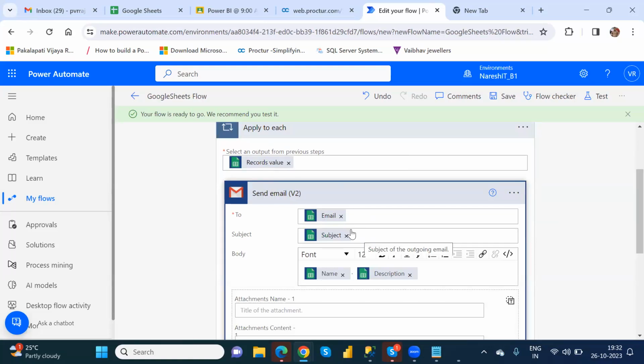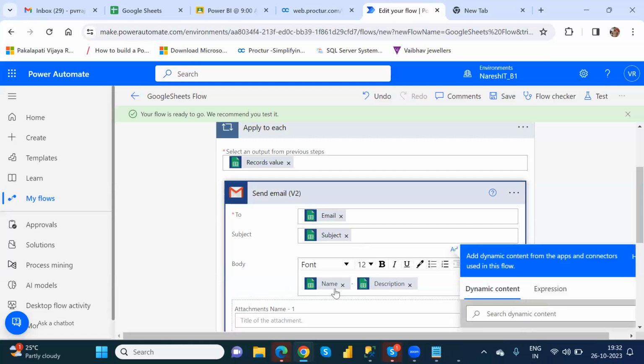And a subject. What is the subject for this one? There is a subject column. For that particular person, whatever subject is there, that is passed here itself. And in the body, there is a name column also. Under the name, for that particular record, whatever name is there, that name as well as the description we can also pass. There is a description column. That also.